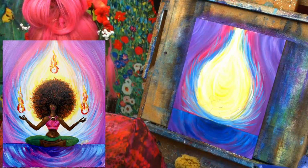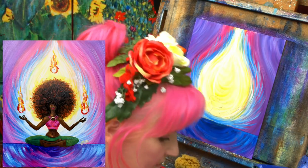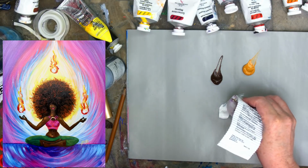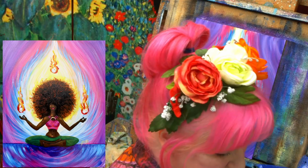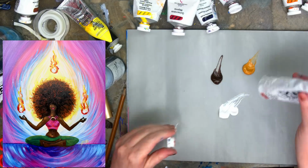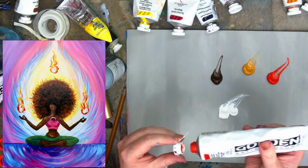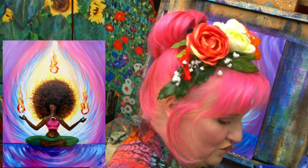The only thing that I struggle with Golden paint is I just can't handle the caps. Did somebody call them? Wasn't there somebody who called them and said, hey, we got caps for you? Yeah. I think we've had a couple of people who said, hey, we think we can help with this cap thing. And that's awesome. And I think Golden was like, yeah, if you can do it, we'll take it.